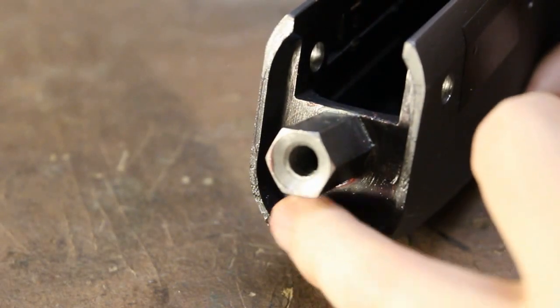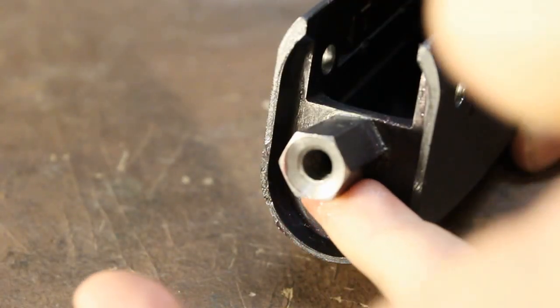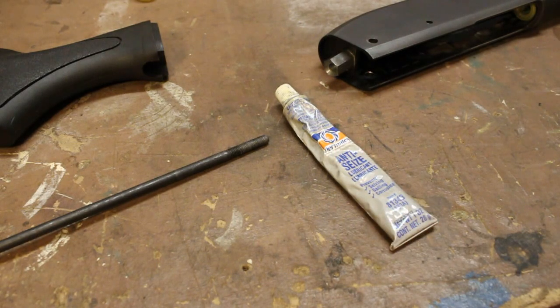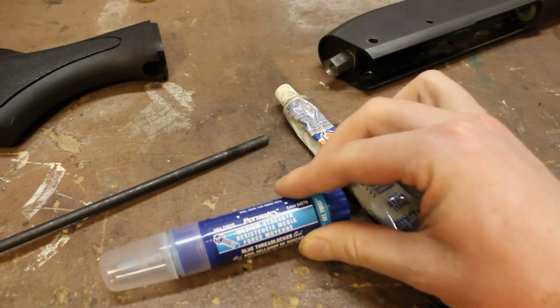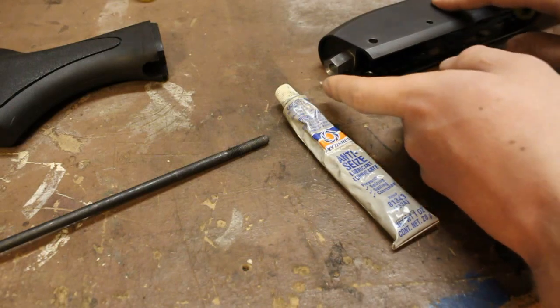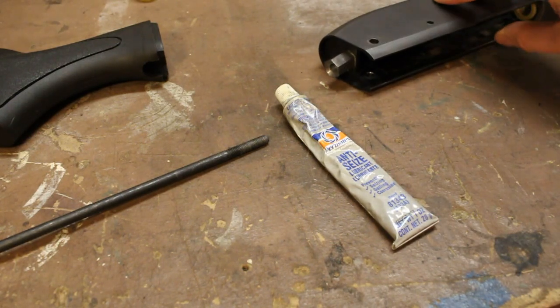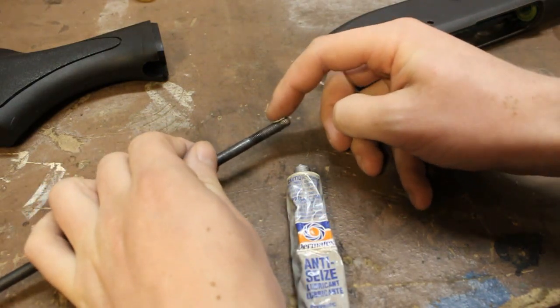To best protect this part of the receiver in case water makes its way under the stock, you can wipe a thin layer of protective grease onto the metal surfaces that will be covered up. I also like to use a bit of thread paste on the fastener's threads to retard corrosion and reduce wear. Some folks use blue thread locker here. I've never had an issue with a stock bolt backing out, so I've seen no need to do this with my guns. Whatever you're using, don't squirt a ton of it into the receiver stud. That's just asking for it to be pushed through and make a mess of your trigger plate assembly. Just apply a small amount to the threads of the stock bolt before screwing it in.